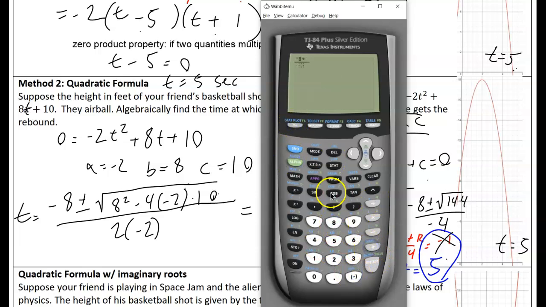Now, notice I can just type this into my calculator exactly as it appears. So I'm going to use the fraction button, that's alpha y equals, numerator over denominator, and this is going to make my life a whole lot easier. So I can just type it in. I have to just do one at a time. There's no plus or minus button, but I can just type it in exactly how I see it, and it'll spit out my solution, and then I can go back and edit and put the minus in there, and then it'll spit out my other solution. So that's a shortcut you can use. Make sure you type this in carefully, obviously.